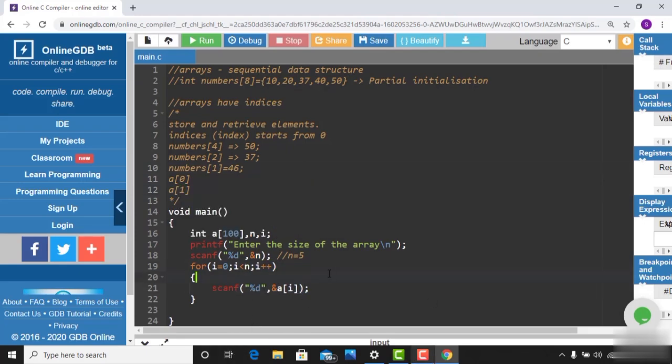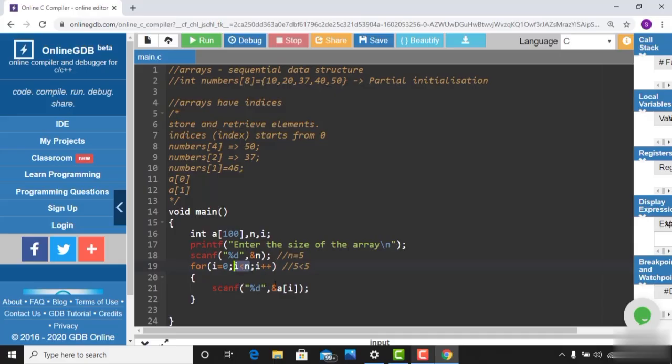Again I will be incremented because the condition is true. The condition becomes false only when I becomes 5, if I enter n as 5, because 5 less than 5 is false. I gets incremented for each value. The exact flow is: initially I is 0, it will check the condition, scan the value, and store that in a of 0. Then I is incremented, I becomes 1, and it will check the condition again.